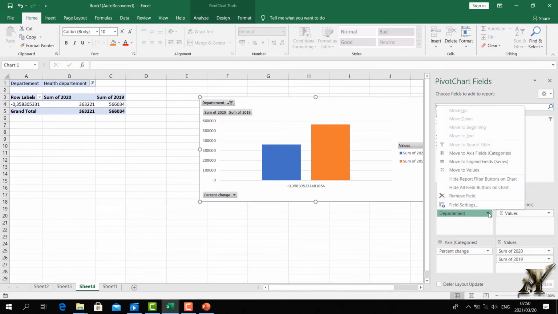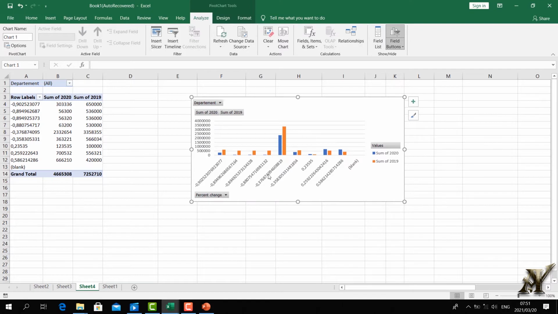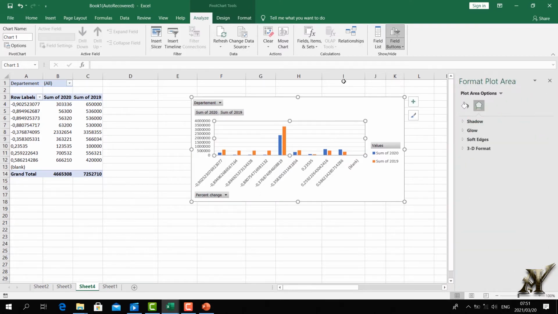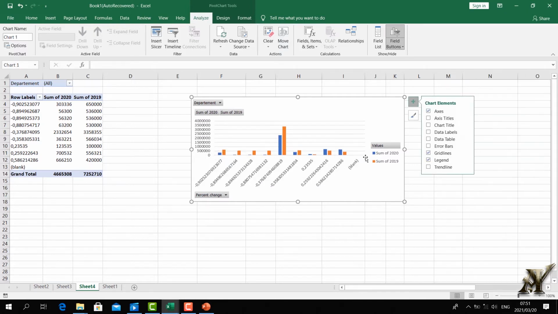Or I can do it like this, come here. Let's say I can close this. If I want it back to make some change, I'll click twice, then I'll click. If I come there by the plus here, I can say I don't want to view the data table, or everything. You can manage here, which I'll discuss again in another video, because most of the videos will use charts, so I will discuss this deeper in the coming video.